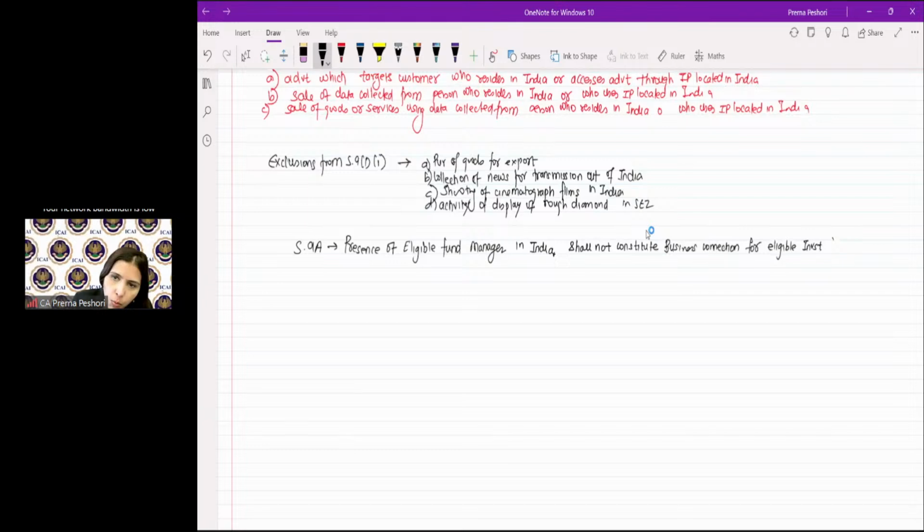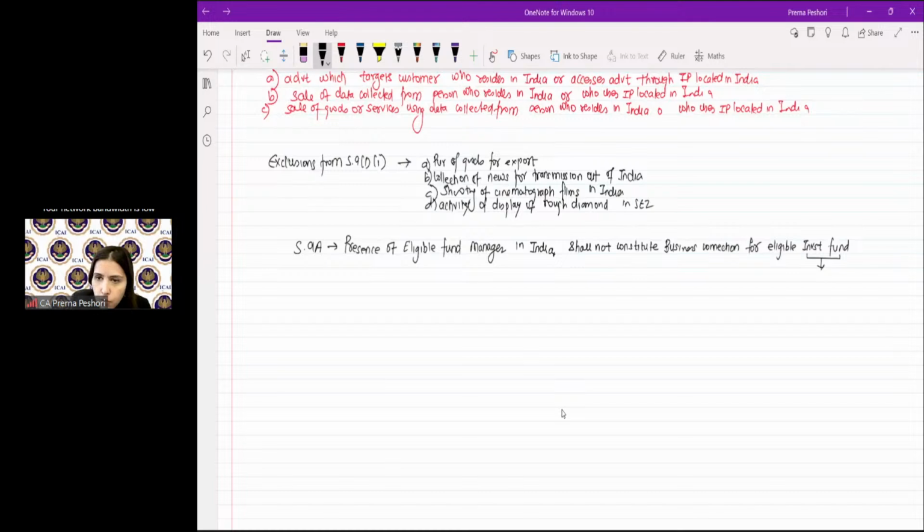Now, what is this, students? You would ask me, so fund manager means what? Fund managers are basically managing the funds of the investment funds which are established. Just like mutual funds, there are a lot of FPIs, FIIs, AIFs which collect the investments and invest in the stock market, right? So what are these eligible investment funds? Eligible investment funds are basically the funds which are established or incorporated outside India, which collect funds from their members for investing for their benefit. So basically these are the investment funds.